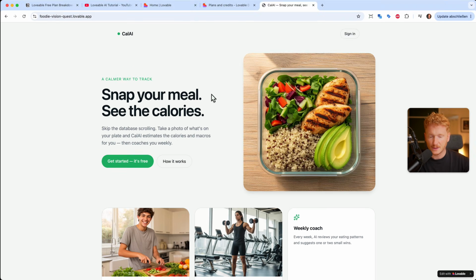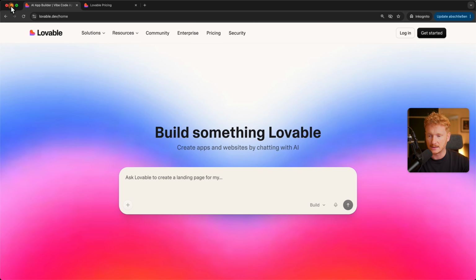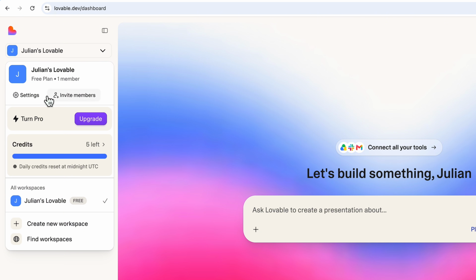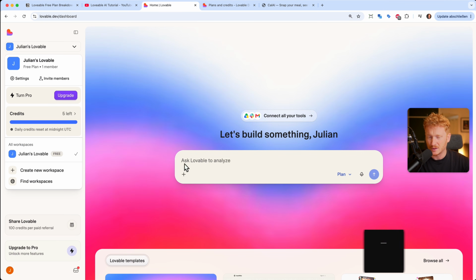So yeah, just feel free to click on the link down below and then you can sign up for Lovable and get started. And once you have done this, you will land on this page and here you can start talking to the AI by just clicking on the microphone icon, and then you can start developing your app. And you will see your credits up here. So for example, I am on the free plan as well, and I have 5 daily credits left and 30 free credits per month. And how much credits are used when you talk to the AI?